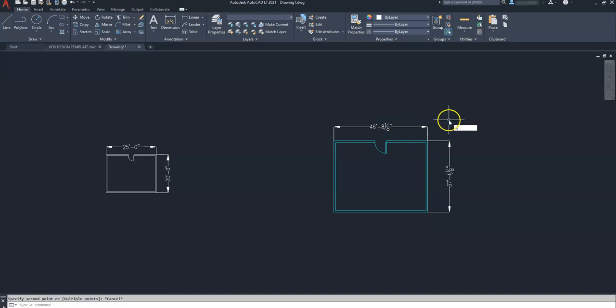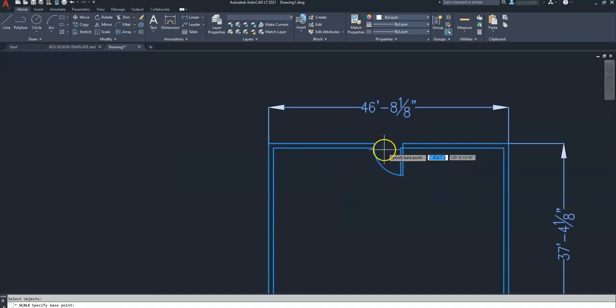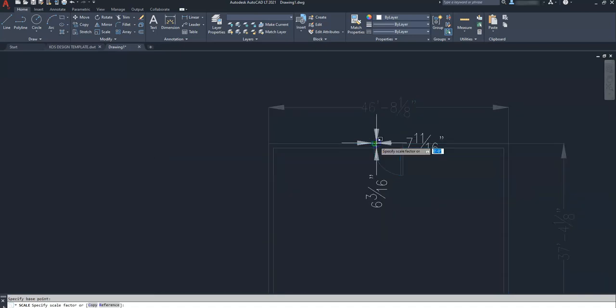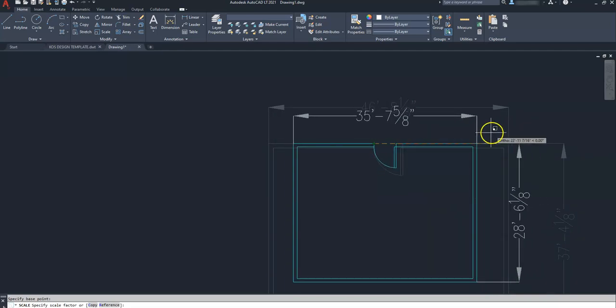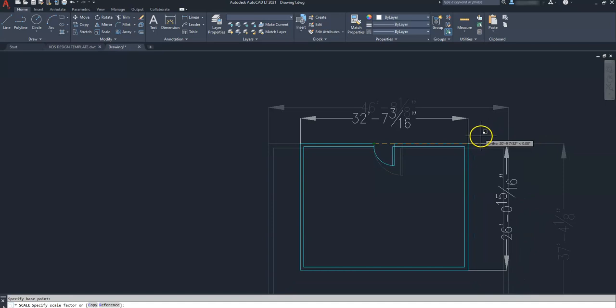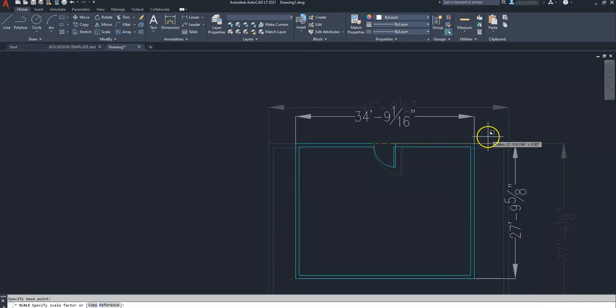So the first thing I want to do is type in scale. Then I'm going to select all the objects and hit enter. Now, to specify a base point, you can pick any point you like, but I'm going to keep on using the same base point, and I'm going to use the inside of the doorway. And now I can drag everything around. But again, even if we do that, we can only get to within the limits of our dragging capabilities. We have a better way of doing this.